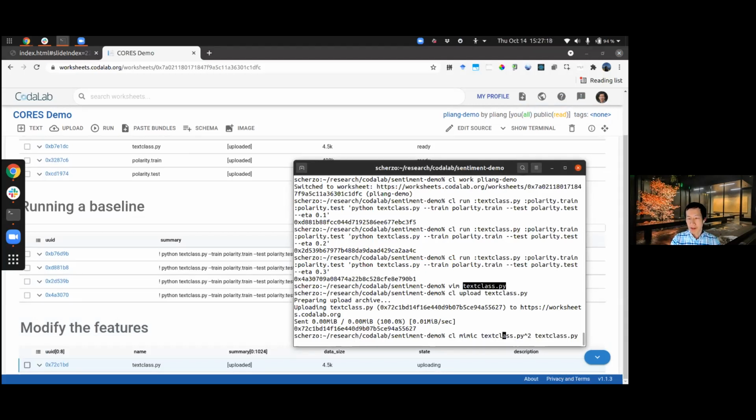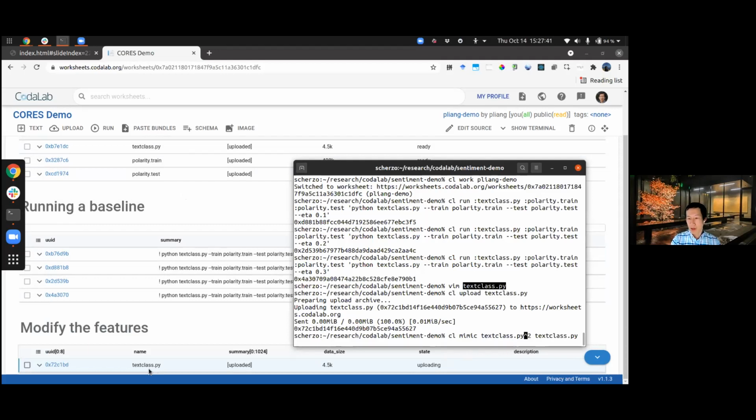So the simple version of mimic takes 2 arguments. One is the old bundle, and one is a new bundle. This caret2 notation just means the second to last version of the bundle that's called text class.py, namely this one. And the second argument is the name of the most recent bundle.